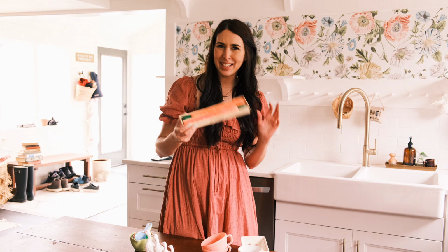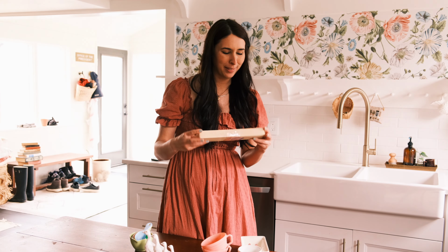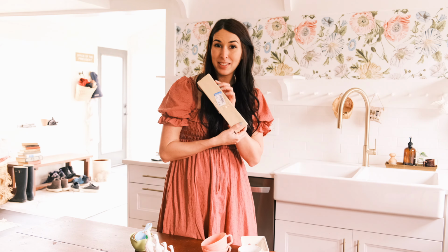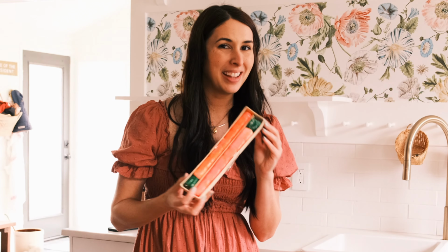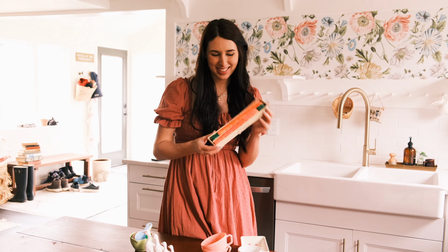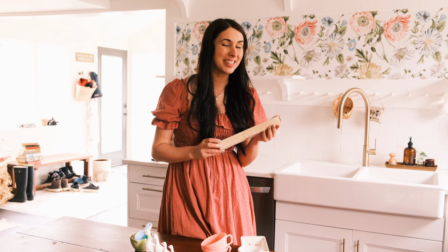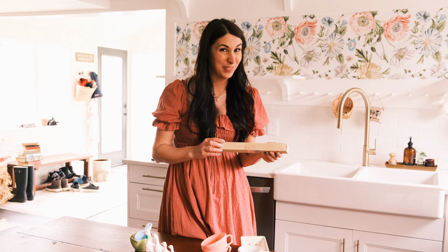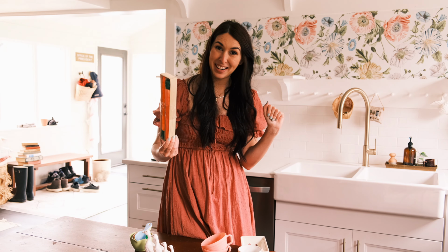So I think I got these quite a while ago, maybe in the fall. I've been holding onto them for a while, but they were just way too adorable to pass up. They still have the sticker on them from Goodwill actually, because I have not touched them, but they are carrot candles. Literally they're just candles that look like carrots. And I don't know why, I just thought they were way too adorable and kind of funny to pass up. So we've got our carrot candles to figure out how we can style those.